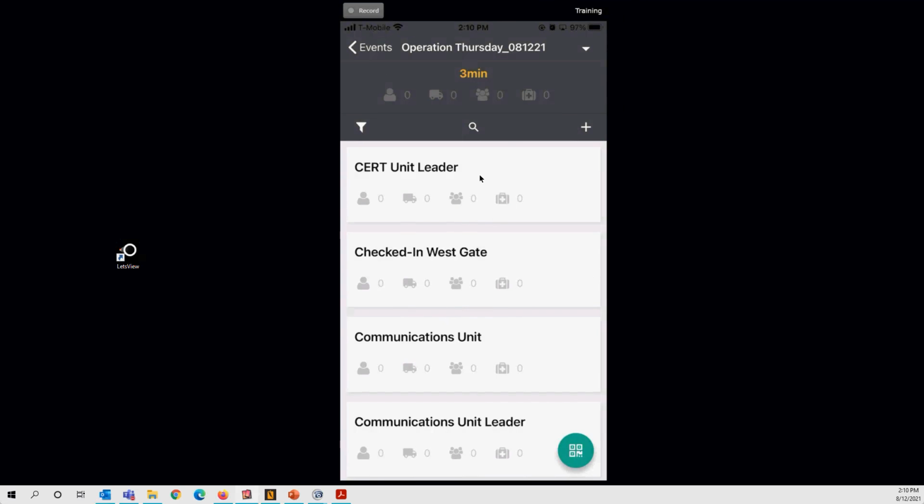So once you have all these assignments in here, your next step is to add your resources. This is when we're looking at tracking of resources, and this is what Track App is made for. The Track App is made to track these resources, scan them in, get them checked in with a time and a date, and then you can review all that information within Salamander Live in the event reports. So a couple ways you can do that.